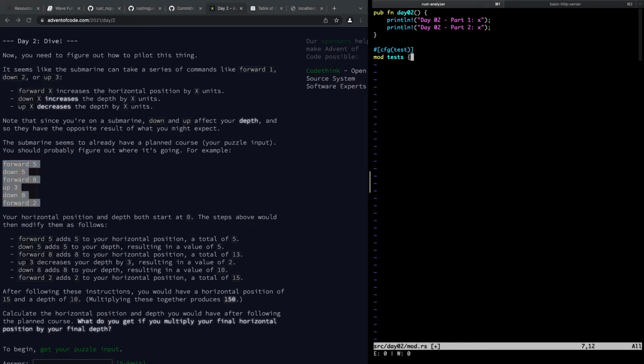mod tests, use super::*, and then test position. So we're going to start off with a vector. Let commands be a vec of these things.